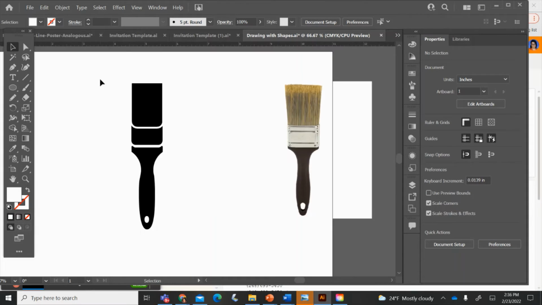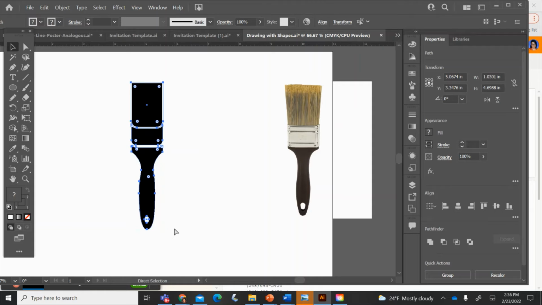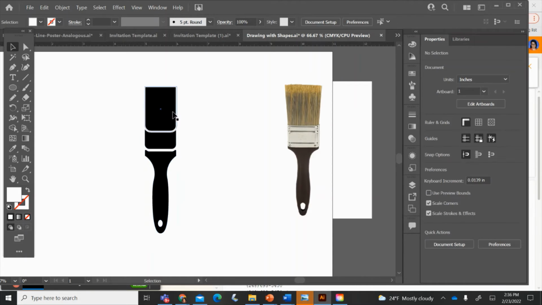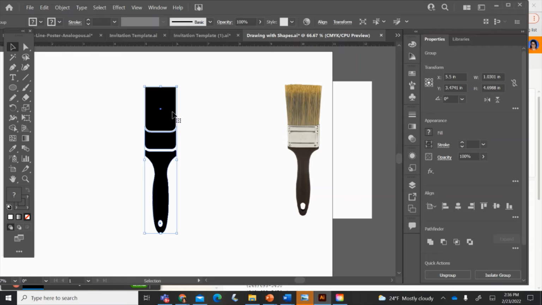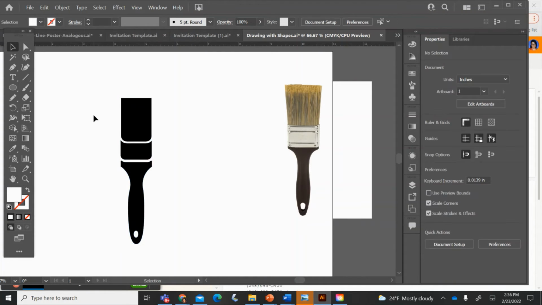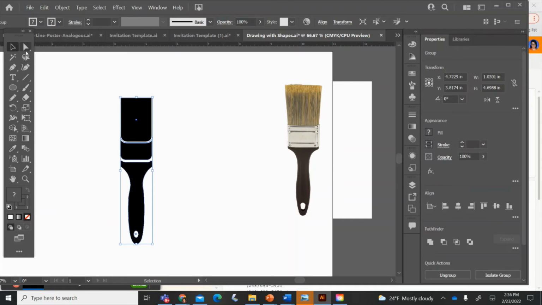paintbrush. So once you have the basic shapes laid out, I would highly recommend dragging over all of them and pressing Control G to group it together. That way, if you need to move it around or change things, it will move as one. So from this point, I have a very basic icon, but I do want to add in some shapes and things like that. So this would definitely work as part of a logo or something.